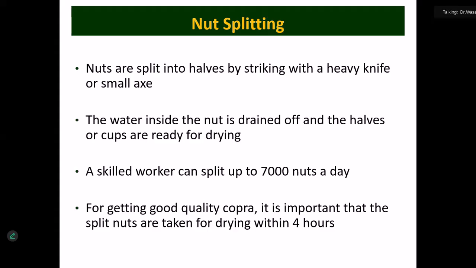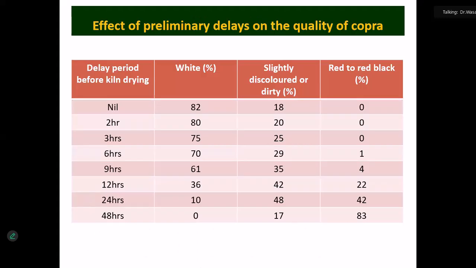You can split a coconut and keep it in the normal environment, open air. Open air test. What is the first color of fungi? Second color of fungi? Third color? Different colors of fungi appear: black, white, grey, yellow, green, all of them. I will ask in the exam, one by one. That is why within 4 hours you have to take it. Now you can see what would happen.